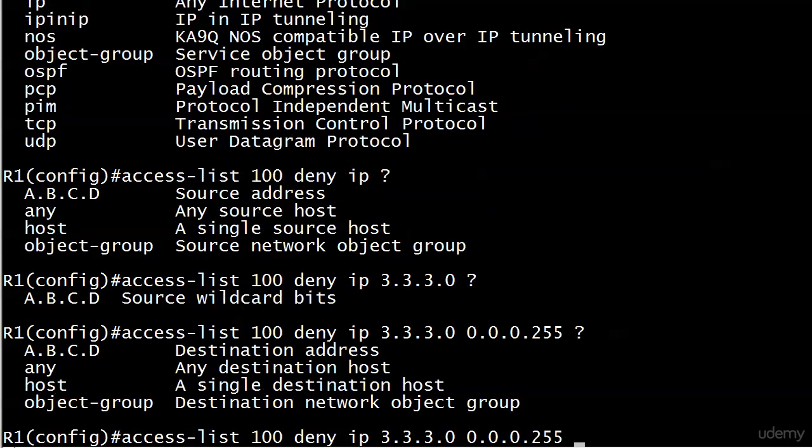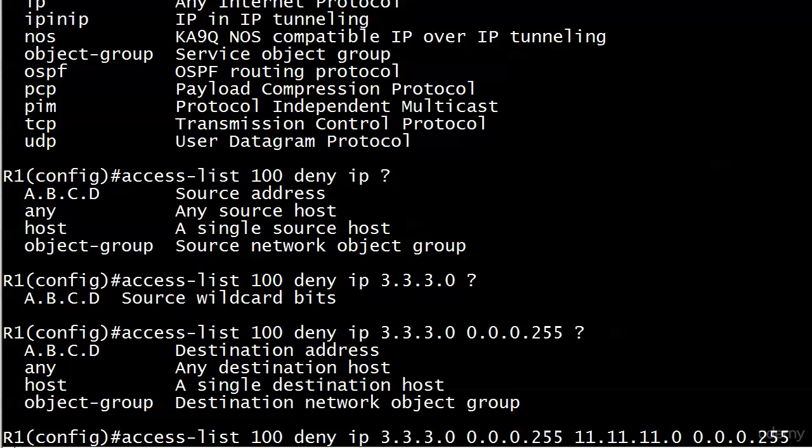And now notice that we are prompted for destination. So we know we're writing an extended ACL. And also note that there is no CR here. Even if you just wanted to match on source, you would have to put any here. Any and host are coming up. We're going to cover those in the next video, but I'm sure you can see with any, it's any destination host. So what we want to do here, though, is put network 11 in, right? Because that's the source and destination we want this line to match on.